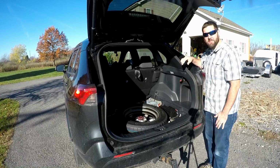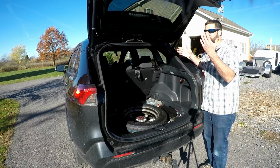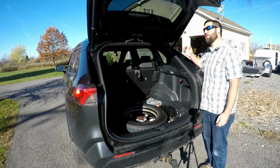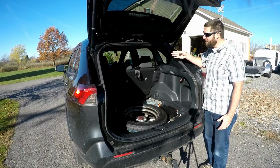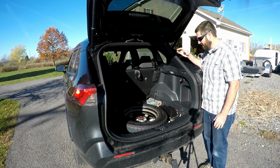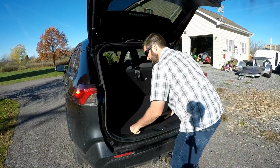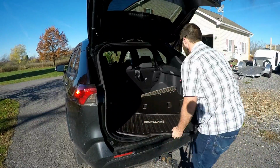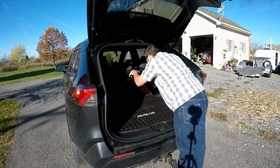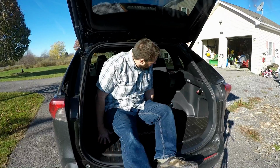I'm very happy to see this solution working so far. I should have done this from the beginning. I just thought this was going to be easy and simple. I had no idea that it wasn't going to work when the door was down. But anyways, using the switch up there is probably just as easy as running a wire. No big deal. So I'm going to put this back together. All right, I'm going to sit back here and give this a try.